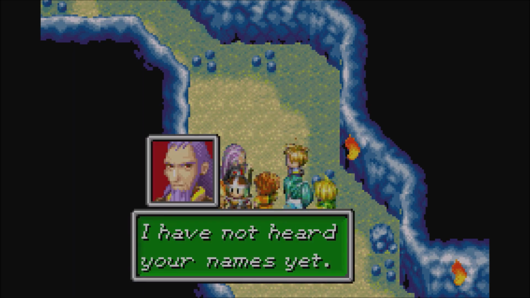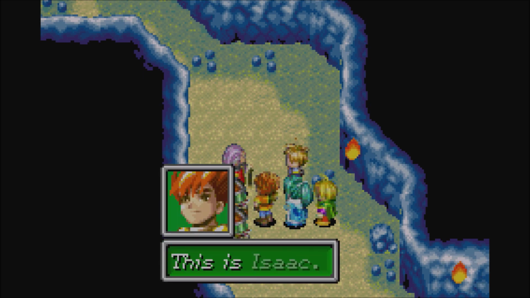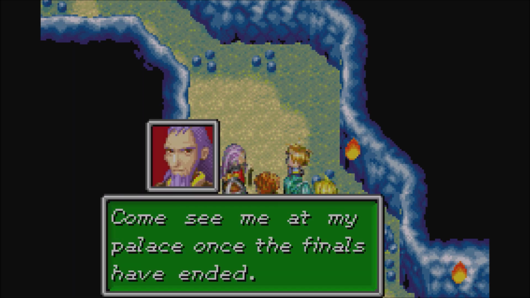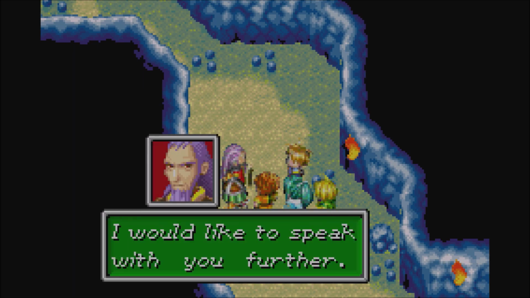Alright. I have not heard your names yet. I'm Garrett. This is Isaac. Sorry, I can't speak for myself. I am Ivan. My name is Mia. Come see me at my palace once the finals have ended. I would like to speak with you further.